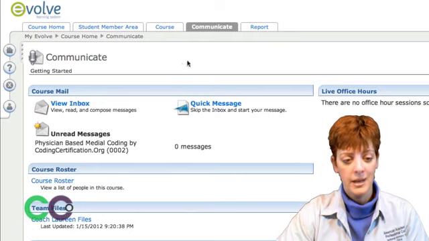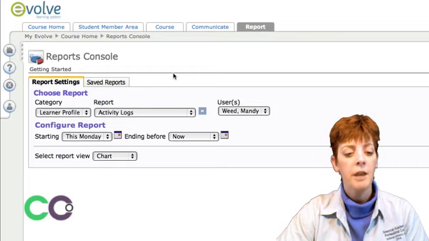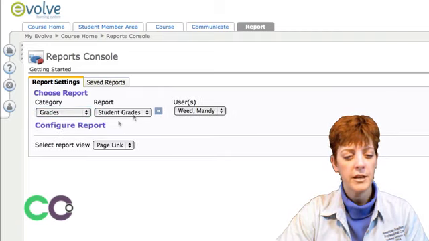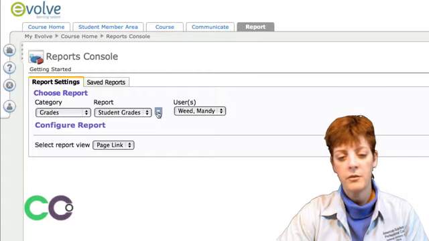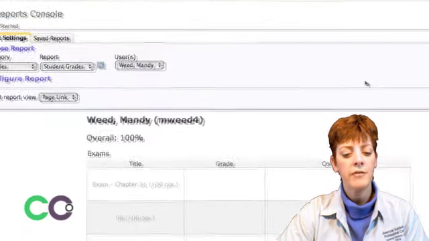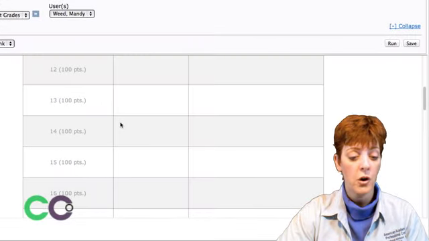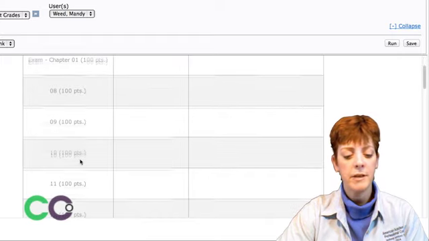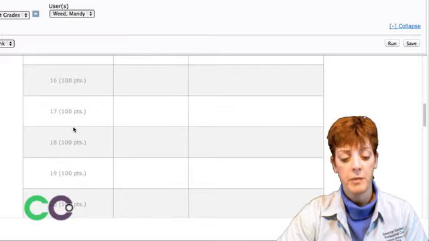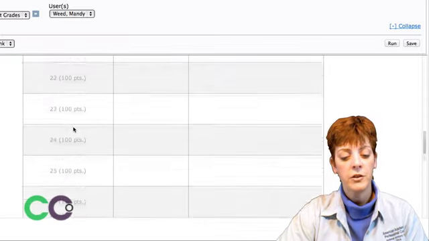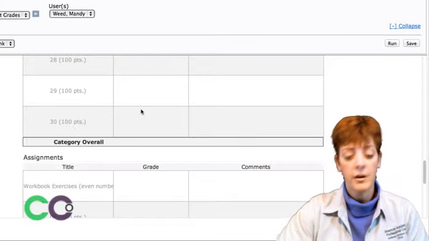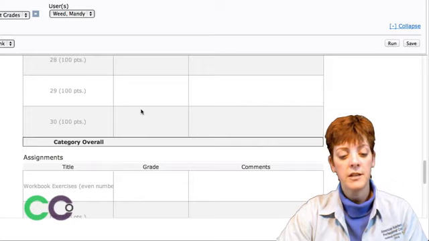This is where you'll see some things. The report feature. It's kind of hard to show you since I don't have a lot of history in here, but basically what you'll be interested in to print probably is if you click grades, and I guess that's really it, and you just hit this button or the run button over to the right, same thing. It's actually going to show you everything, and it's grouped by category, so it shows you all your exams first. Okay, so chapter 1, chapter 8. Okay, we make basically everything worth 100 points, and we do it on the percentage basis, okay? And then it'll give you your category overall. So as you're taking your tests and you know they're worth 40%, you can see what your overall grade is in that.